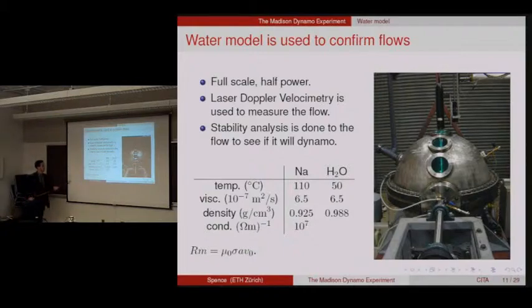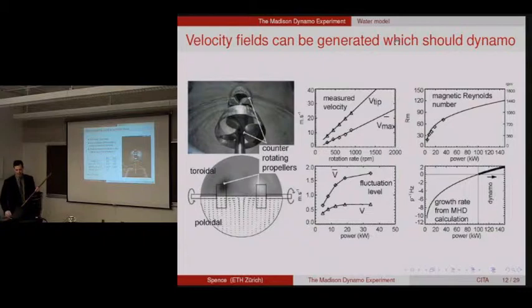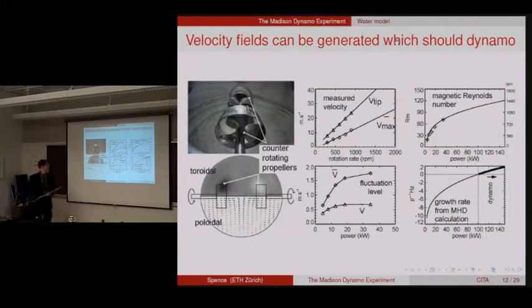So we can take the velocity fields that are generated in this experiment and stick them into that equation we saw earlier, and then crank up our magnetic Reynolds number and say, yes, indeed, if we put in enough power up to about 100 kilowatts, we should be able to reach a point where the magnetic Reynolds number is high enough. These flows should magnetically self-excite. You don't really need to watch what most of these plots are doing. This one's kind of interesting. You can see the magnetic Reynolds number at about 100 kilowatts, creeping up past 90. And this is the amount of power. Again, we have 150 kilowatts, so we're out there somewhere.